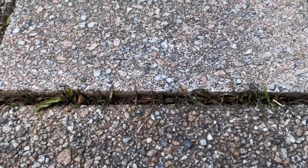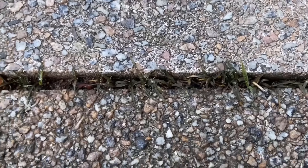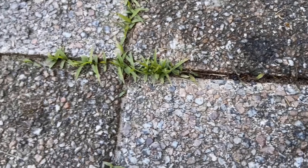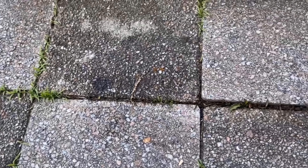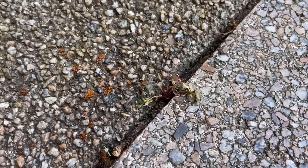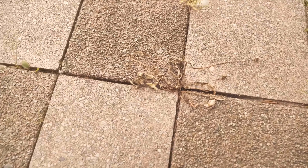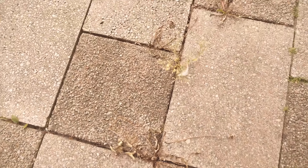After waiting here for two days, the whole thing already looks like this. Especially the smaller grasses have died directly and are already brown — if you wait a few more days, they are completely dead. You can also see directly the difference between the spot I sprayed and the spots I did not spray. If it didn't work right away, you have to spray it again after a few days. Even after waiting a little longer and spraying a larger area, you can see clearly that many of the weeds are completely dead.